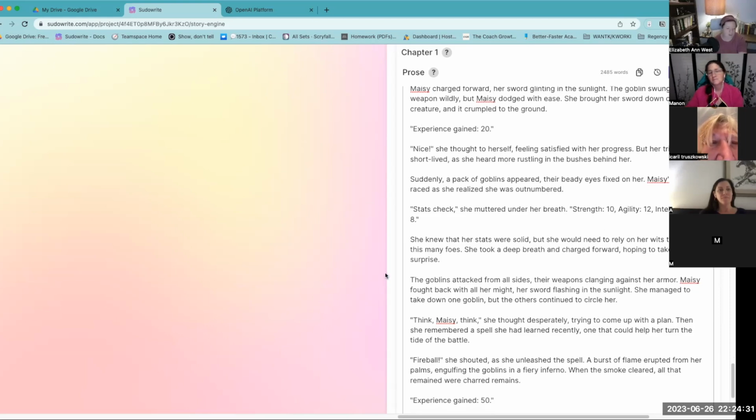But then you'd want to keep track of those because it's not going to be able to keep track of those throughout. Like, this chapter doesn't talk to the next chapter. So you would still have to keep track of the numbers. You'd have to update your outline as the character got, or your character sheet.